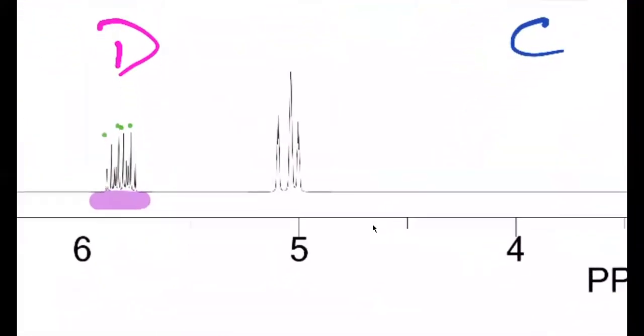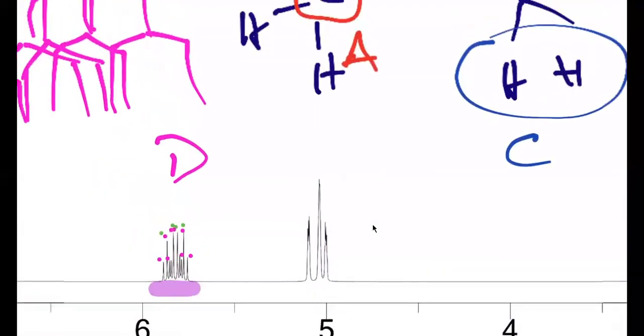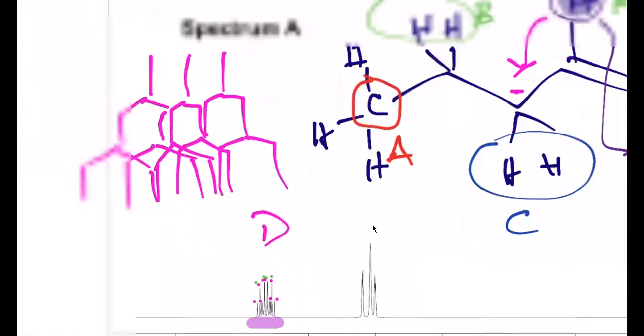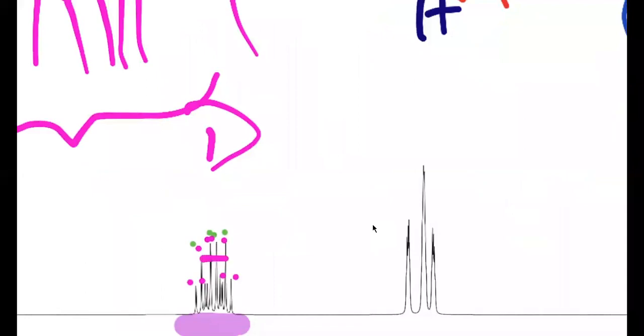So what you see down here in this signal is 10 lines, right? You see 1, 2, 3, 4, 5, 6, and then a doublet of doublets in the middle, right there and right there. So it's a total of 10 lines, right? So that means that somewhere on this splitting tree that I just kind of estimated, there's going to be some overlap with the doublets that are down here, right? And the heights are going to be different, all of that. Everything is going to be kind of symmetrical. You can see the doublet of the doublets in there symmetrical. And then you can see these 4 lines right here are roughly the same height. And then you can see the 2 outside lines roughly the same height.